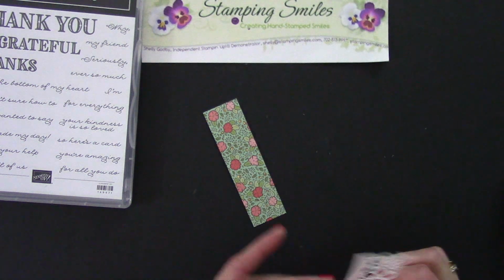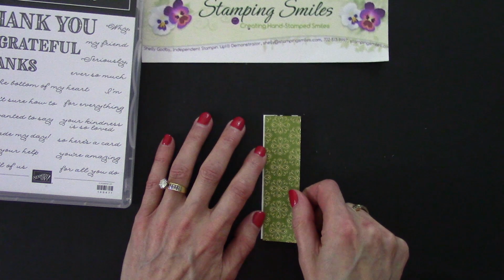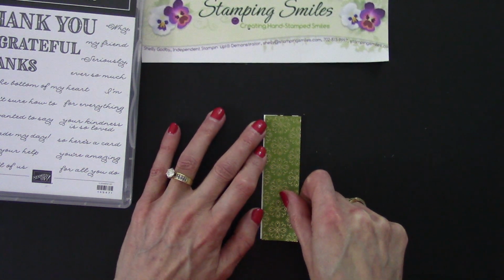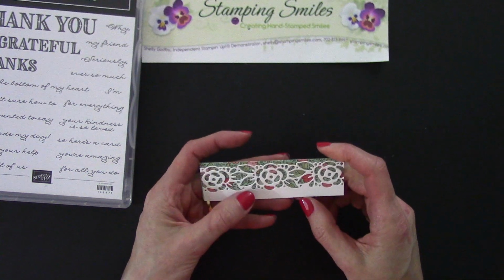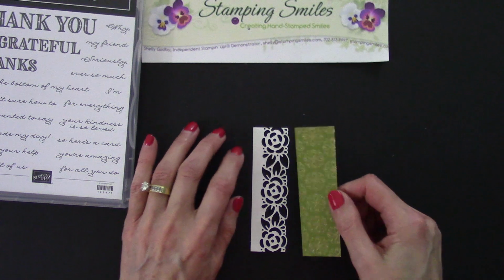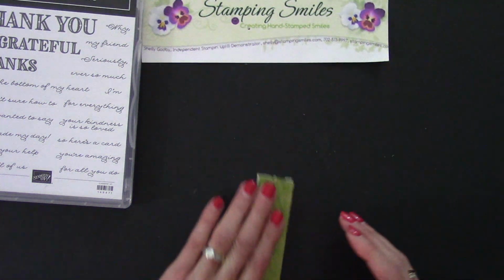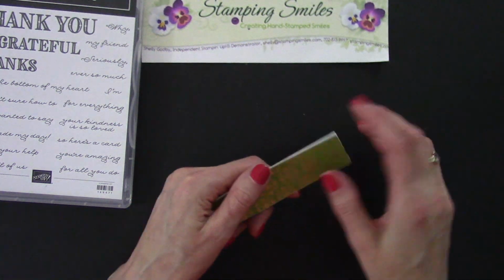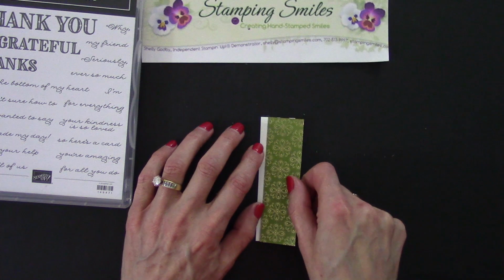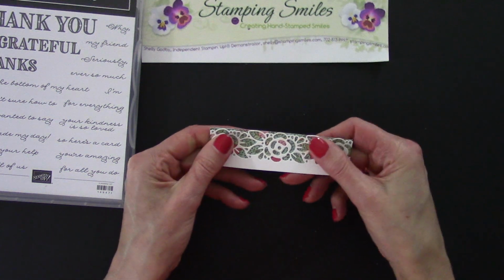All right, so I have that on here. And then this is what was working best for me. And I started off cutting this at 1 inch, and it just was taking too long because I need to make a whole lot of these. And I'll have a link to my blog post with the measurements for my card. Okay, I want that to go up to the top. Looks like to the bottom would be just about right. Oh, there we go. Yeah, I need to move that over a little. Okay. Slide that over. I'm glad I'm making that look so easy. All right. Oh yeah, isn't that pretty peeking through?